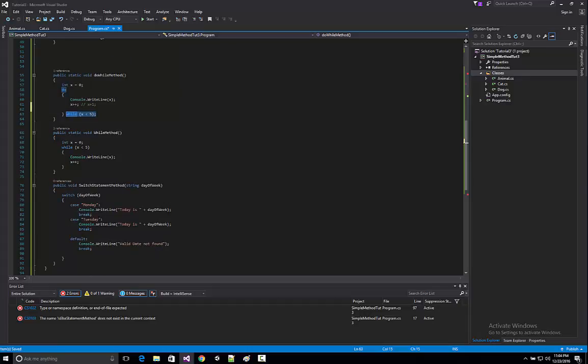And then you have your switch statement. A switch statement allows you to provide some kind of variable. It can be a string, an integer, an enum, a whole bunch of other things, double, and then you provide a case. A case means if it equals that, so it's almost like a pseudo if statement. Run this, and then you have this break here. Break means do not go any further and just drop out and go on your merry way.